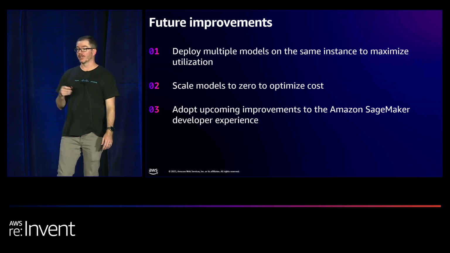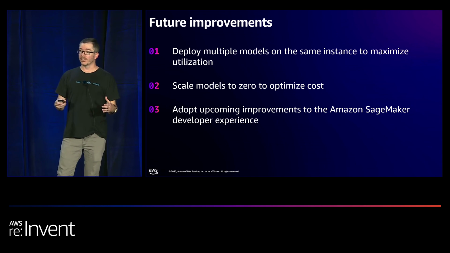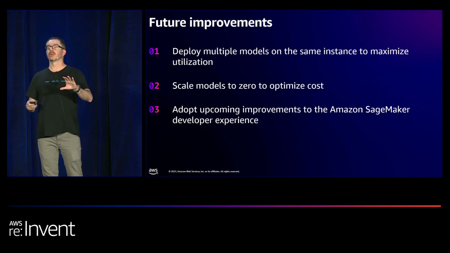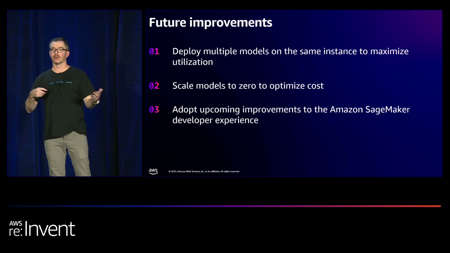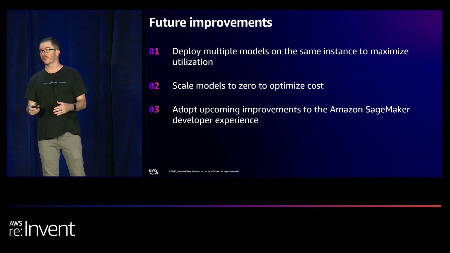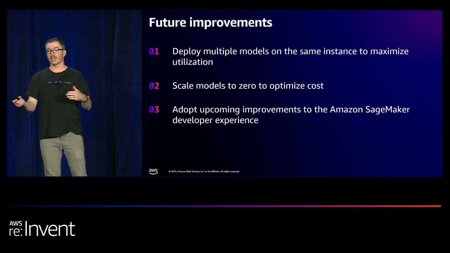And then finally, we can adopt all of these improvements to the SageMaker developer experience. We have specialists in our team today who have gotten really good at understanding how to build the models for a particular serving library, for a particular serving container, and packaging them and putting them in buckets and so on and so forth. Having the heavy lifting done for us by the SageMaker toolkit, where we can simply point it to an artifact, give us a model, put it in an S3 bucket, and then we can let our CI and CD take over to deploy and operate endpoints for us. So it will save us a lot of time and a lot of energy.